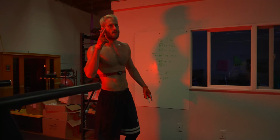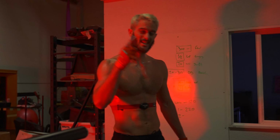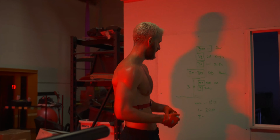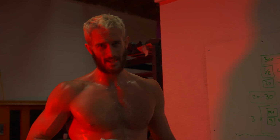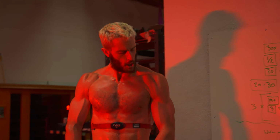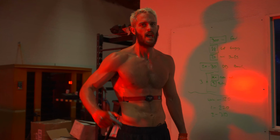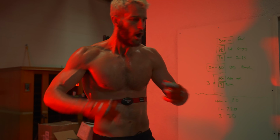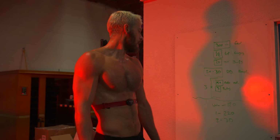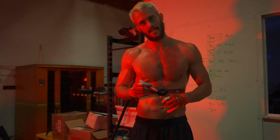Okay, so we're on round three coming up. I just completed round one on video. I just completed round two after that, and here what I'm at is 310. 310 with the heart rate sensor, 310 on the calories I've burnt. You know, we're trying to burn fat at a fast rate. We're trying to build muscle. So you gotta have muscle building and high intensity cardio all intertwined in. Okay, so we're on round three, starting now, and we'll see you guys after that.